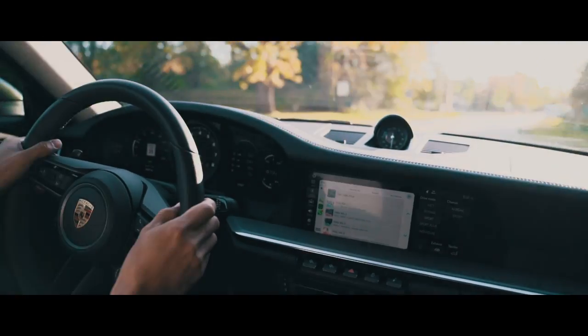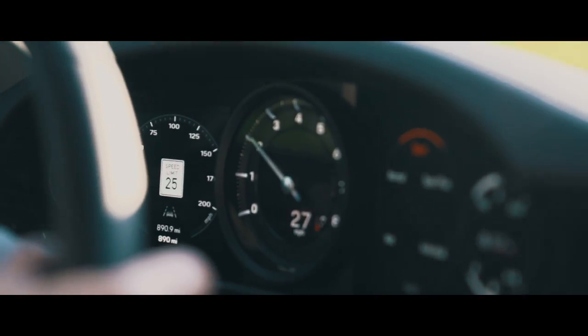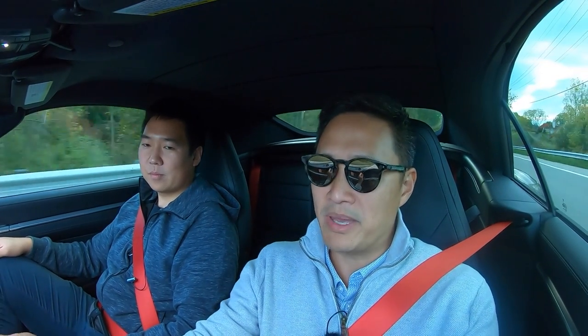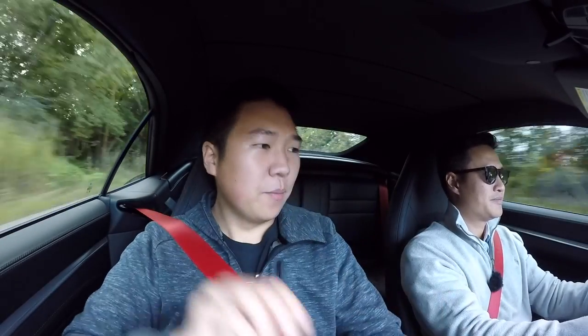What do you think about the interior? You mentioned a couple of minor issues with the PCM. I liked how the interior looked when I first got it, but the same things everyone else talks about — I can't see the outer two dials on the instrument cluster. If I want to check fuel or miles to empty I have to lean one way or the other. Same with the clock on the left — you can see it better from the driver's seat. The center speedometer and tachometer are fine.